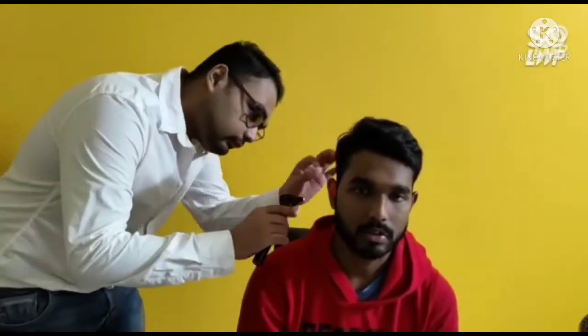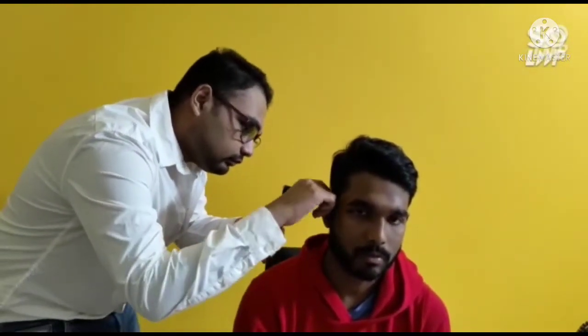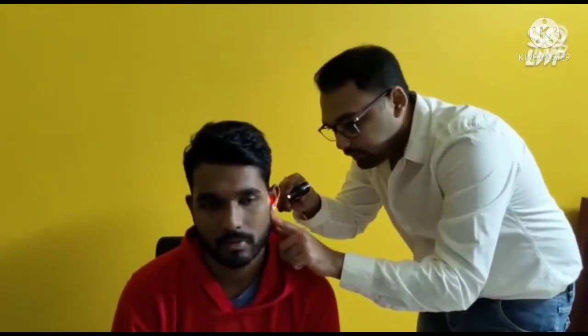Now it stopped. Now I'm just checking your outer ear, if there's any pain or anything that you may have been feeling before. Is there any pain you feel? No. All good. The muscles are good. There isn't any redness, swelling, or rashes. I'll just check the other side. Is there any pain in the area? Same with this side. There isn't any redness or hardening.